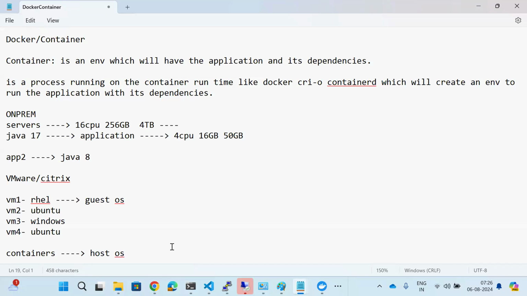Containers are very easy to migrate from one server to another server, from one environment to another environment. Here there is a problem between the developers and the system administration people. Developers develop their code in one type of environment and give the code to the system admins. The system admins then deploy the code on the servers, but the server will have a different version. So the application can be working in the developer environment, but the same application will not work in the server environment. To overcome this type of situation, we are going with containers.